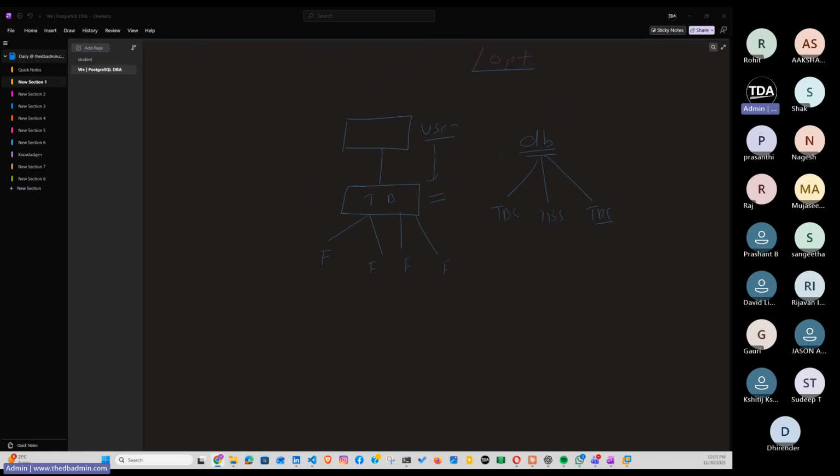It's entirely different. So basically, in Postgres, tablespaces are just a storage location, and they are used only for the objects. They are not divided for the user or for the database. It is segregated between all the cluster.